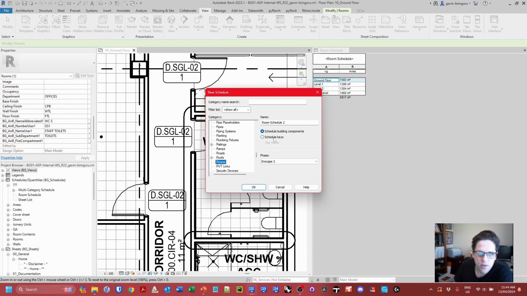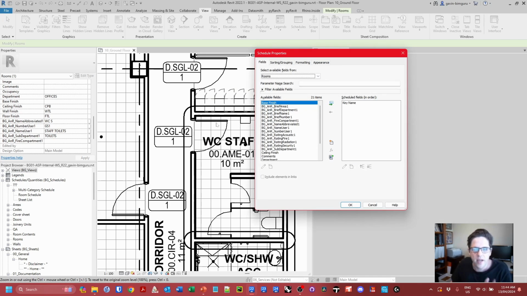But the key difference I'm going to do here, bad pun, is I'm going to click on Schedule Keys and give this a key. And I'm just going to call this Finish Key. I'll call this Room Finishes Key as a schedule name. You'll see that there's no phase anymore, it's not relevant. And we can now add some fields. Now, since 2022, we've been able to add shared parameters in here as well. But you'll see by default, we have a key name. That's going to be the actual field that we pick that will push the data for the other fields that we give to the key. So let's say we first want floor, wall, and ceiling.